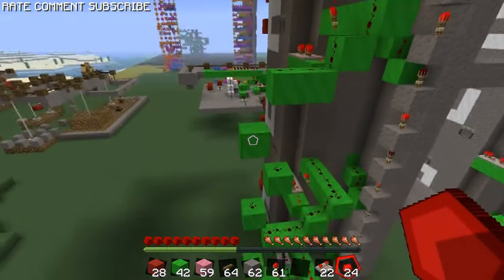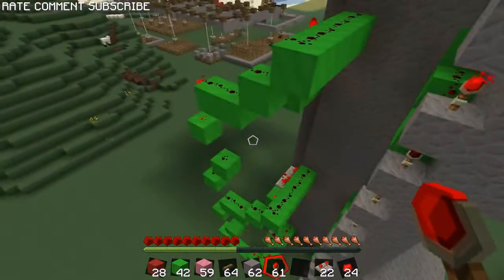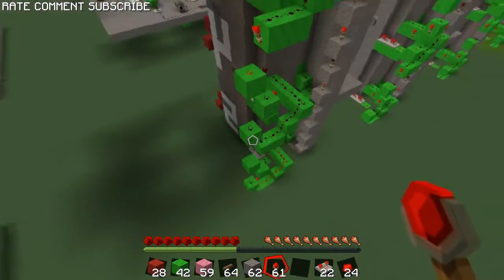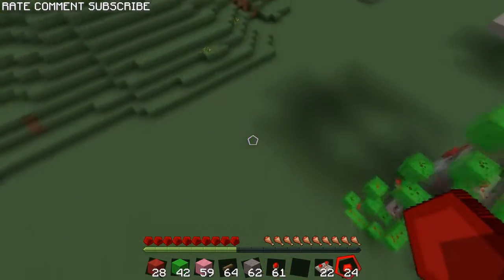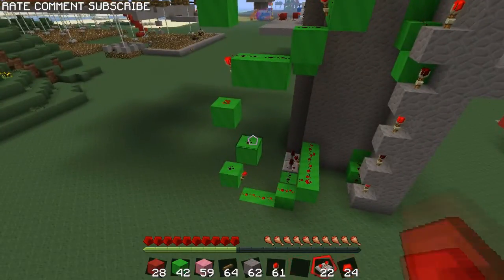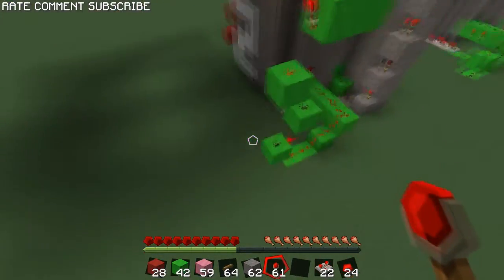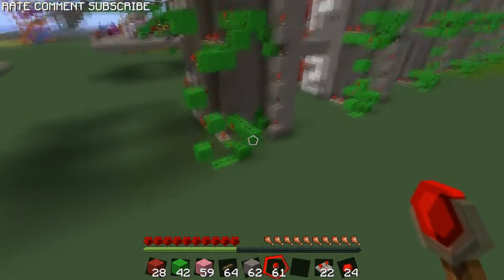So throw your redstone dust on top, your torch, torch, and a torch, and some redstone dust right here, and here, and torch, and a torch, and then your signal changes back to no signal again.